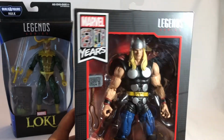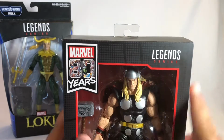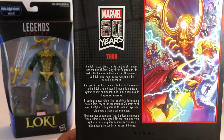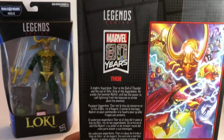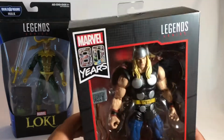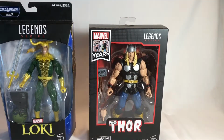The main event, Marvel Legends 80 years logo here, Legend series. Here's what it is on the side. If you want to pause, here's his little read off in the back, his little bio. All right. Same thing on this side. Nothing on the top. And that's what we have for packaging. Now let's go ahead and crack these bad boys open.